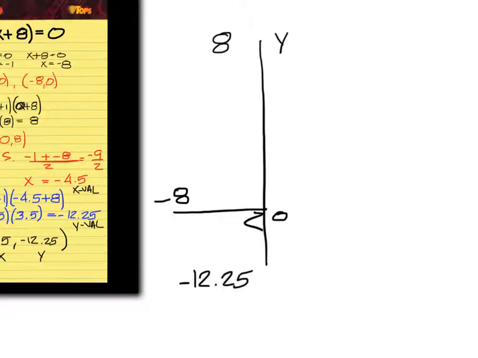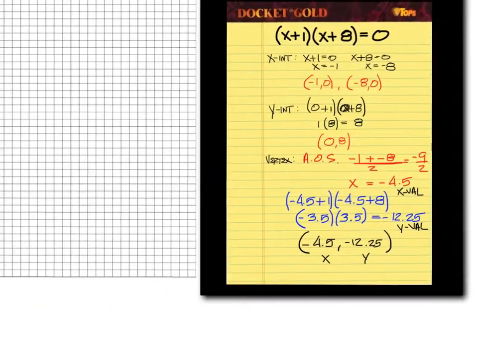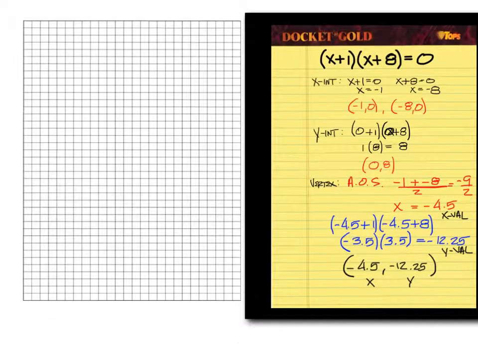And actually this distance here should be longer than this distance there in reality. So we need to make that happen on our graph paper. We know the y-axis can be way over to the right. So that's what we're going to put in. Right over here. Let's just dump that in there. And we know that we have to be able to go up 8 and then down 12.25. So let's put in our x-axis.